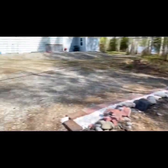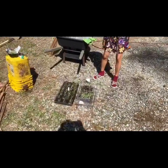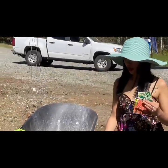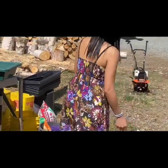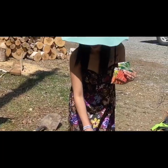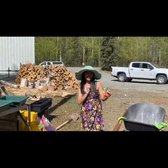And yes, guys, we're gonna transplant also our onion and tomatoes, and then we have some of our seeds there. We're gonna try to plant them also there. So guys, samahan niyo kami.